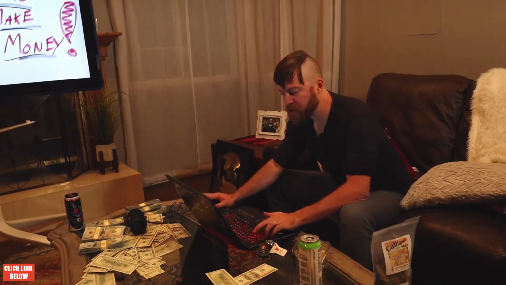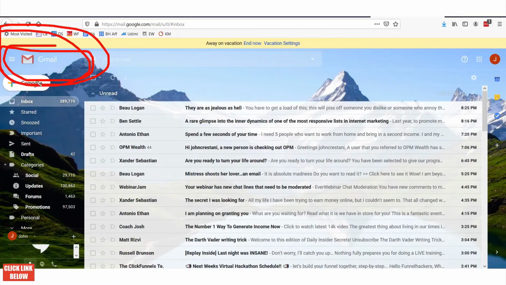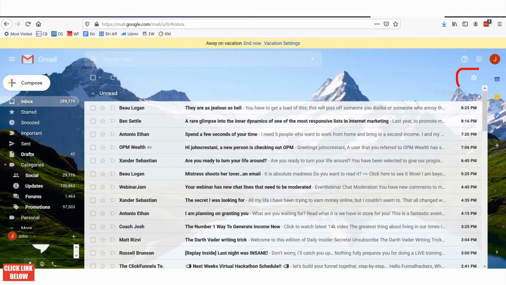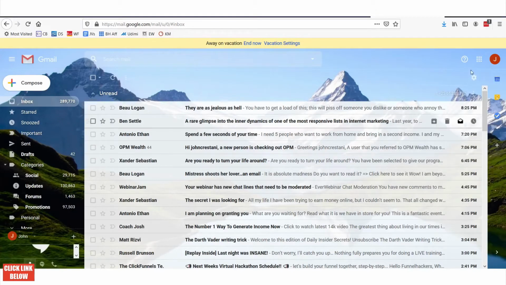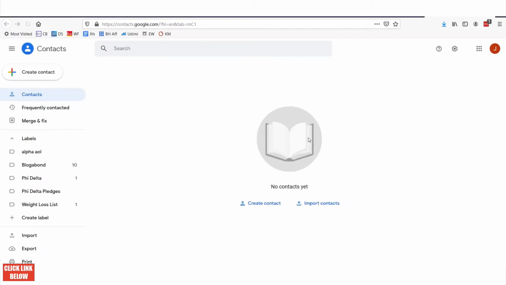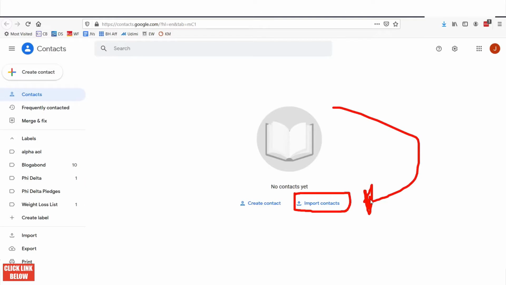Now, first off, we're going to be using Gmail, so make sure you're signed up with Gmail, or you get a Gmail account. Anybody from anywhere over the world can get it. And the other thing we're going to be using, if you click these little buttons right here, is Google Contacts to manage our email list. So yes, you can use Google Contacts as your email list, but we will need to import contacts into here in order to actually be able to email people and create our list. Now, once we create our list, the technical term is we are giving it a label.